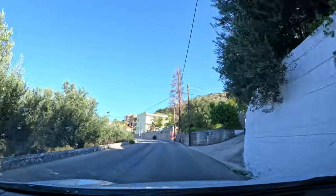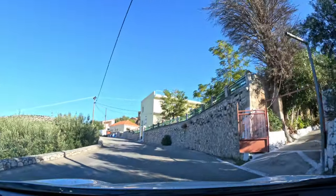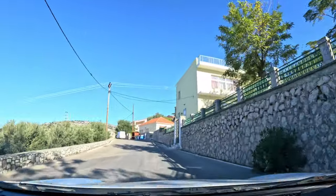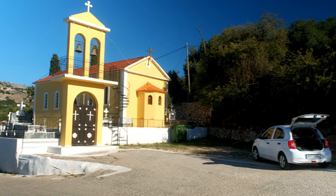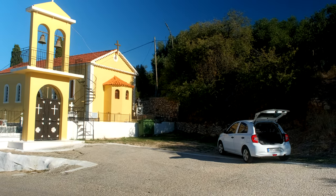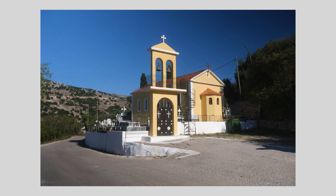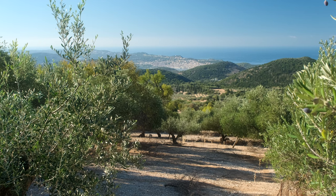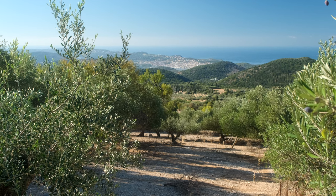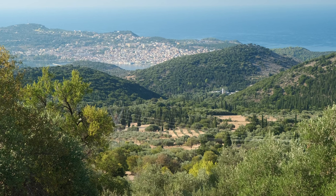As in some other parts of Greece, the roads here are pretty narrow, so you can't pull over anywhere you feel like it to take photos. But when the opportunity does arise, like this small car park next to a church, I jump at it. In this part of the island, there are olive trees as far as the eye can see. That's Agostoli in the distance, where we started our drive.